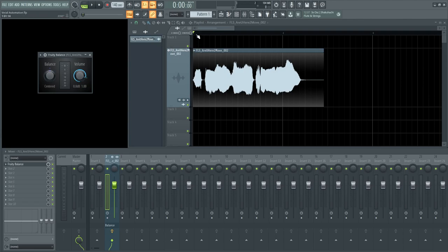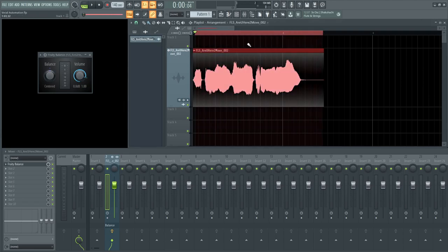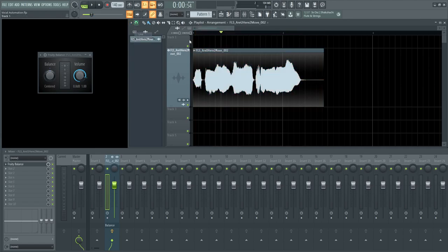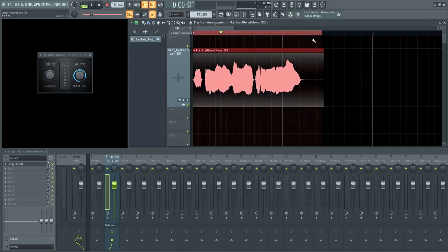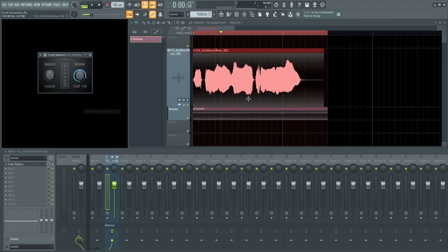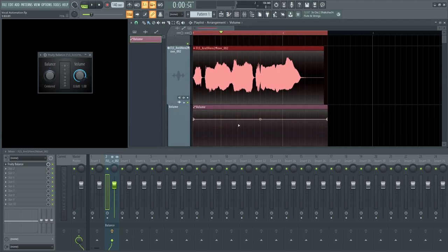So what are we going to do here? Let's right click this area here. This is going to be our vocal length. Let's turn on our snapping here. I had it off before. So let's make this highlight here for our vocal. Now we're going to right click this and go to create automation clip, as I'm sure you're very aware.